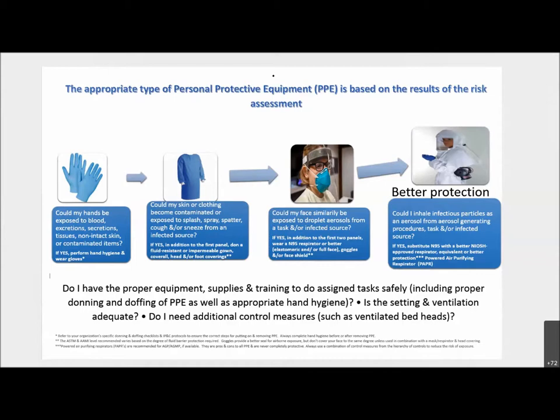It's important to consider the need to replace a surgical or procedure mask with at least the N95 respirator. And again, choose to wear a gown, face shield, and gloves for protection. These are the three factors that you must take into consideration. And remember, your clinical judgment, along with your PCRA, determines the level of PPE required to provide safe care for you, your patient, and others.